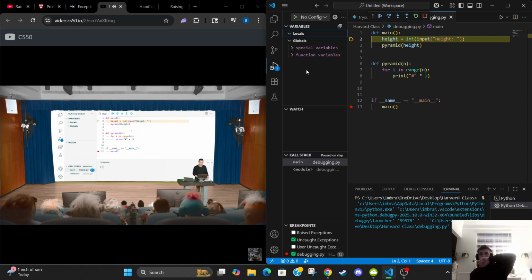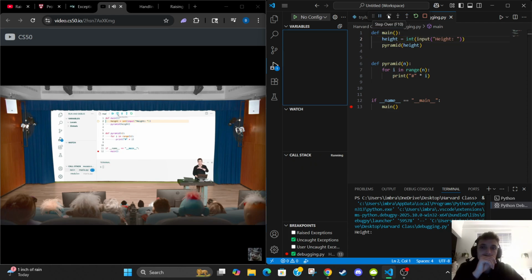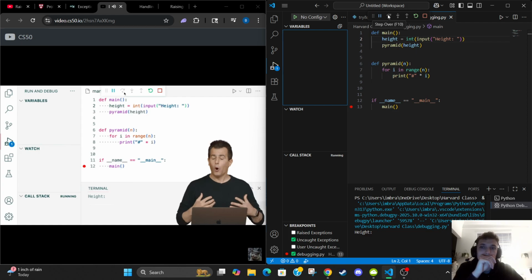I'm not going to click step into. I'm going to click step over. But that will not ignore the line of code. It will execute it, but not dive into it, if you will. Once I click step over, notice that the line is no longer highlighted because execution hasn't broken or paused yet.